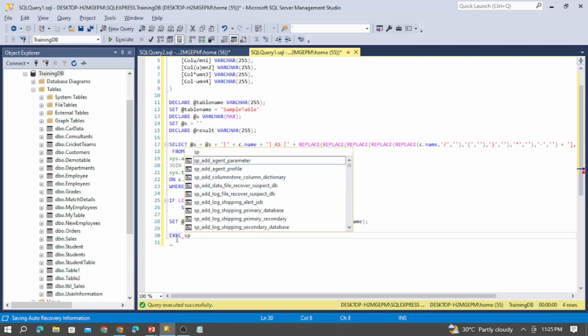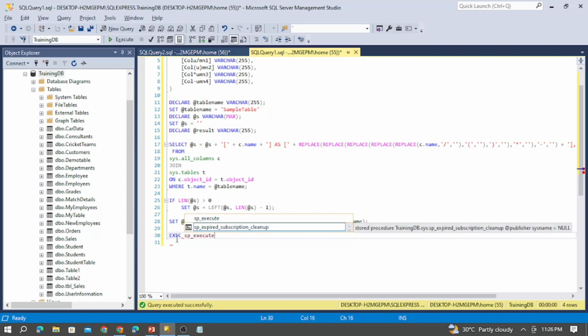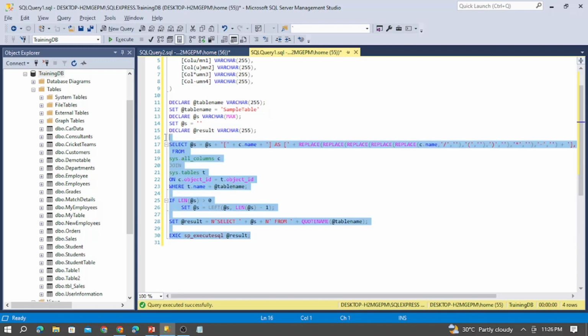There is also an inbuilt function, which is sp_executesql, and again you need to pass this variable here. So now I am going to execute all this together.